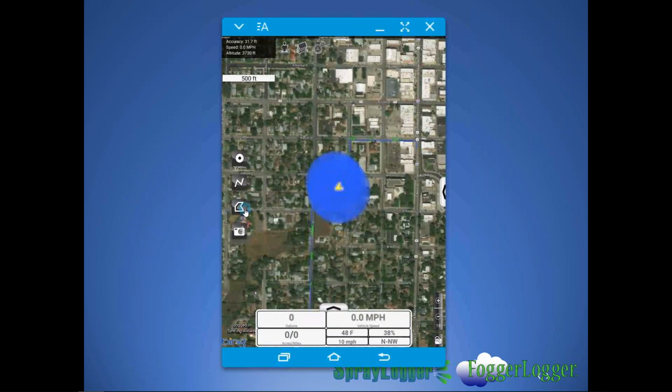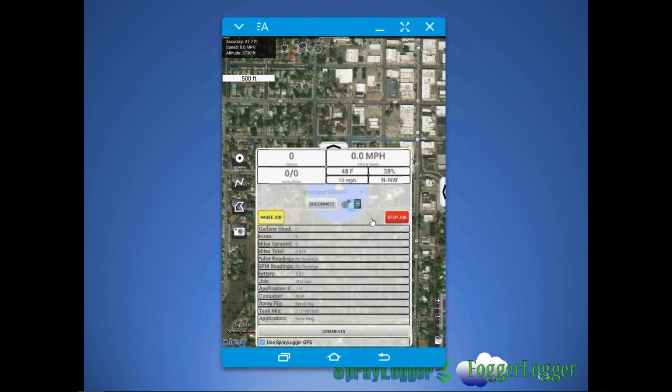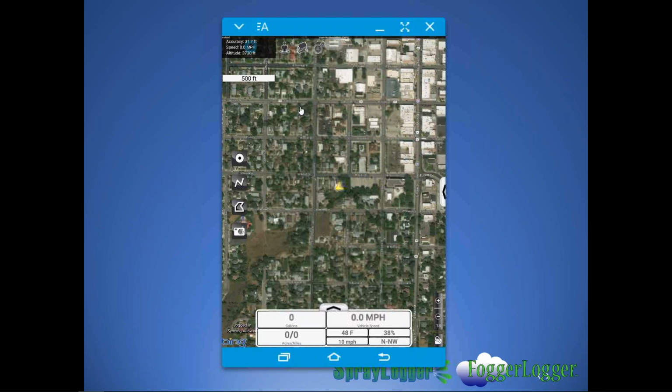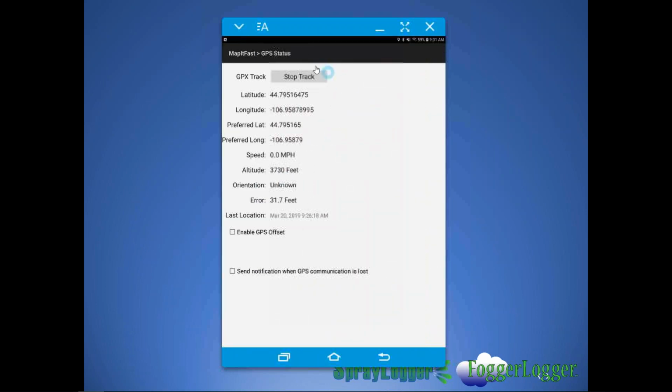Anywhere that you walk, you will have a GPX track that will follow you. Once you're done with the application, you can hit stop. Stop your GPX track. And that's it, as far as recording the information goes.